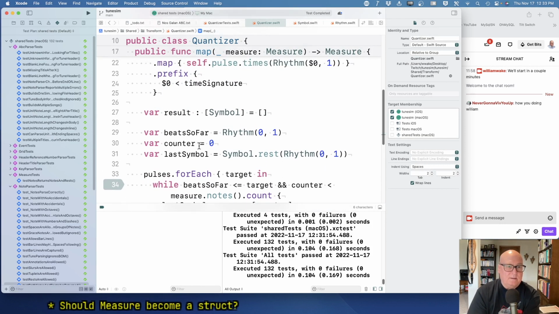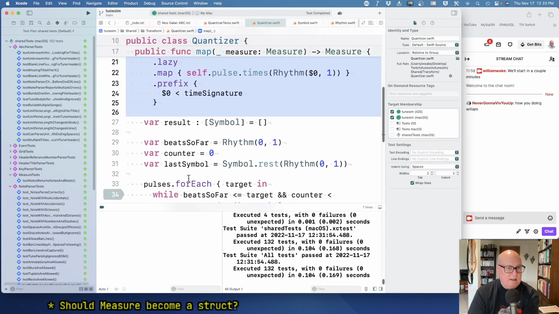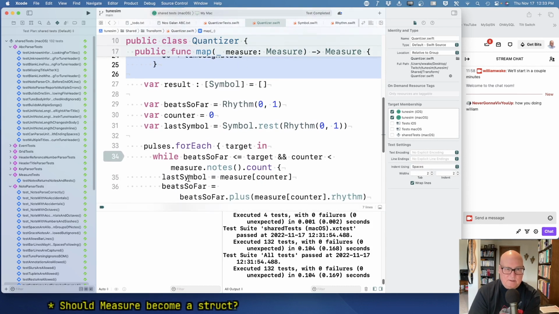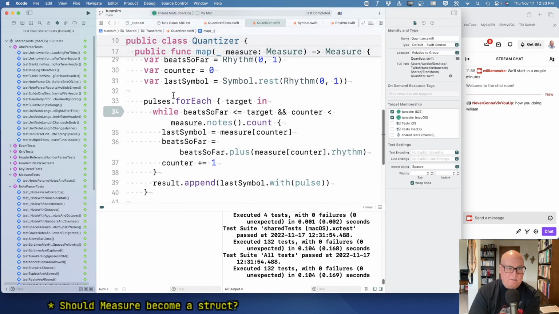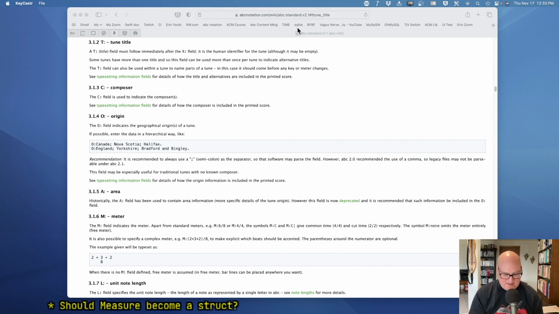Okay. I probably could do this with a for loop. And I don't know that it would be any harder to understand. I could also probably do it in this loop. I mean, does Swift have a normal for loop? I mean, it must.